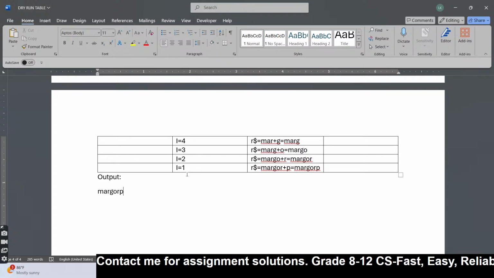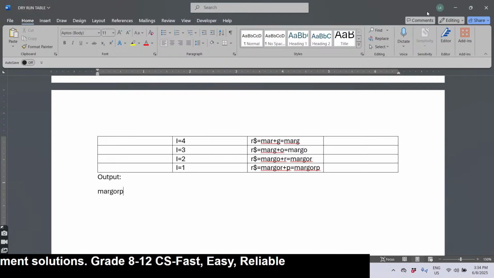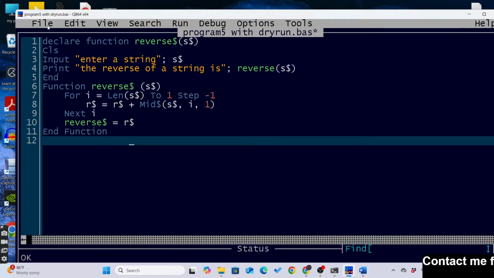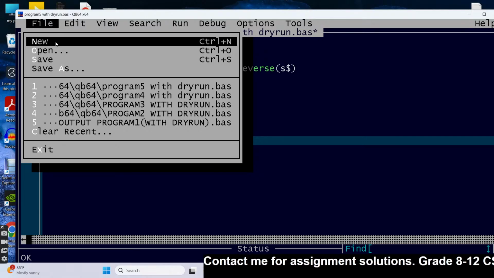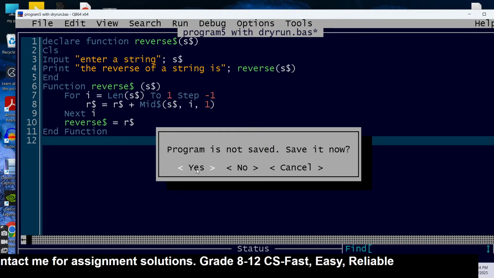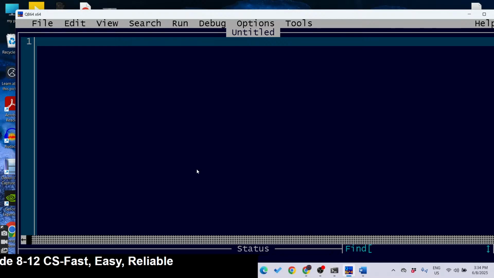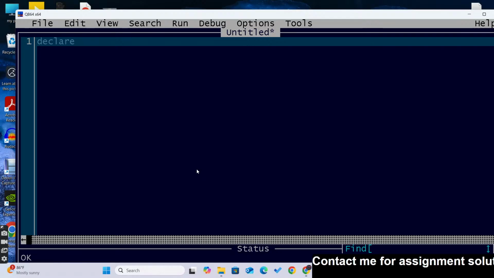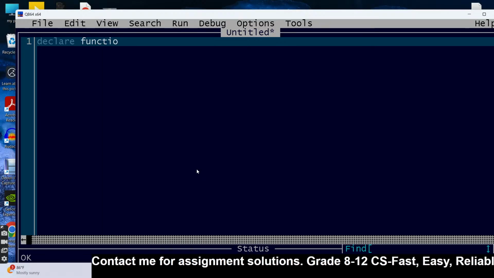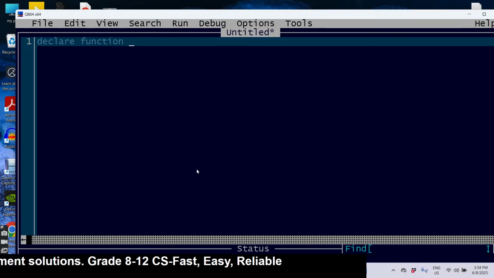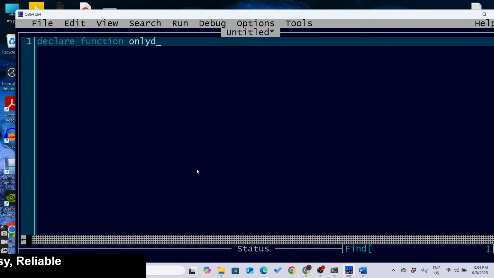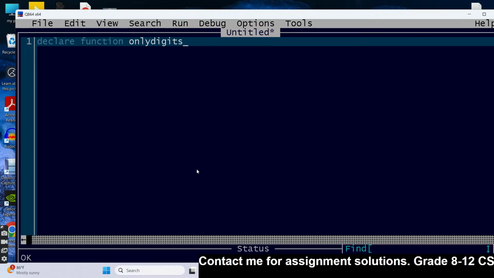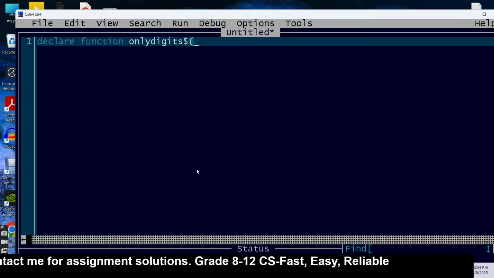Okay, let's go about the next program. I just got it here. Declare function. I'm giving the name of the function only digits. Okay, let's take a variable.